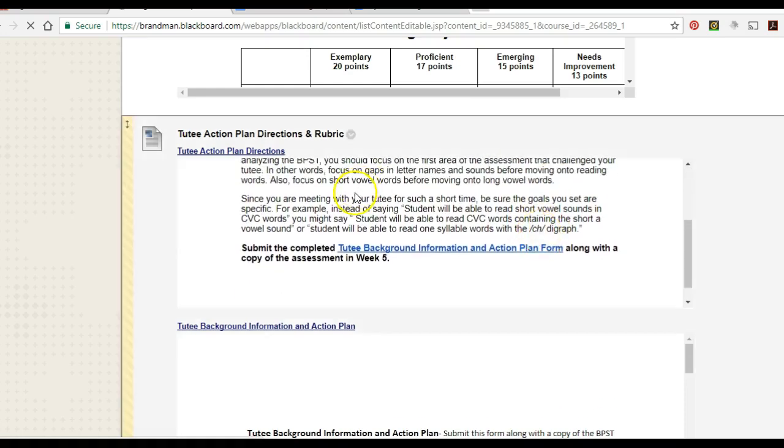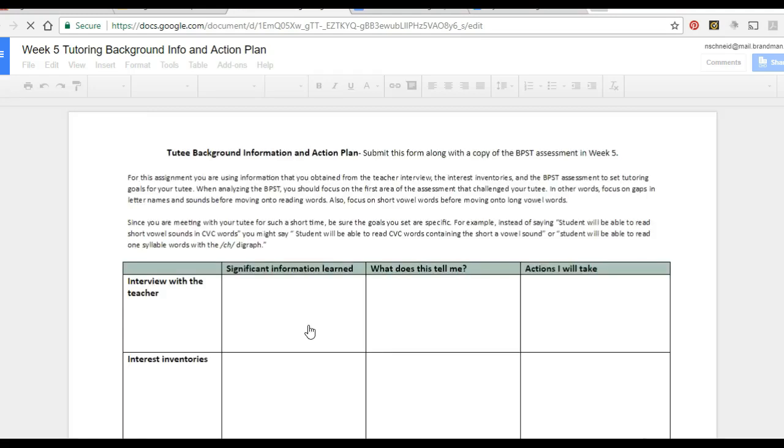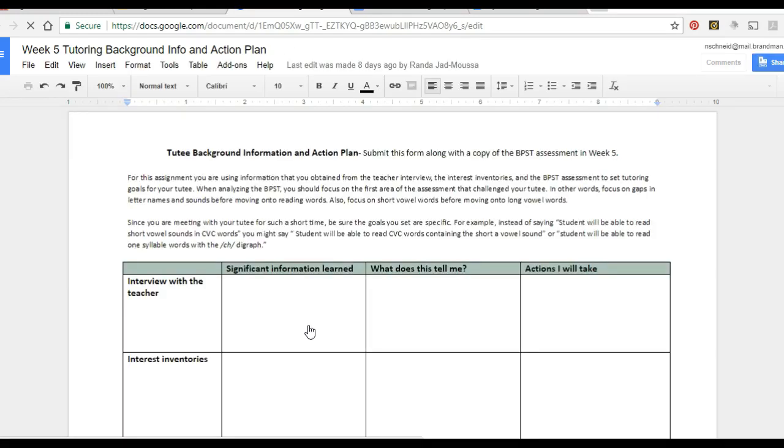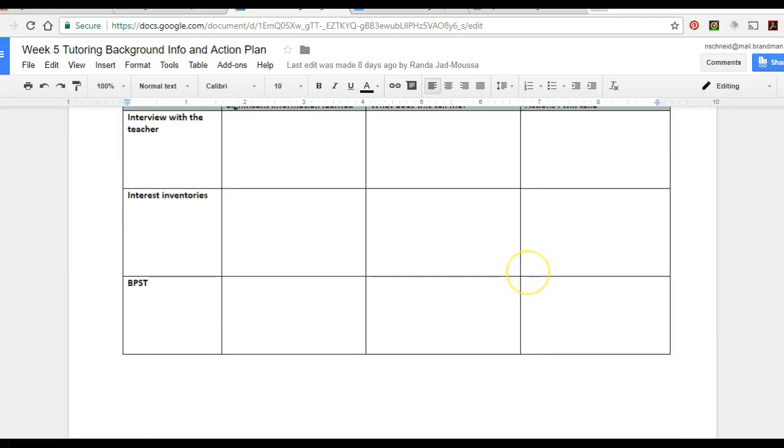So this 2T action plan, this is going to be an assignment not only in 520 but in 521 as well, just in case you teach that too. It's pretty simplistic. So they're gathering assessment data through various formats: an interview with a teacher, various interest inventories, and then they're also administering the basic phonics skills test.